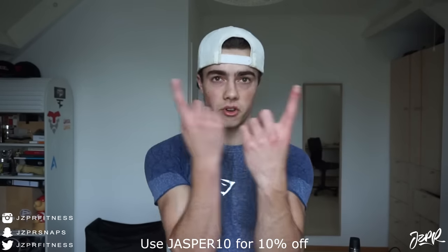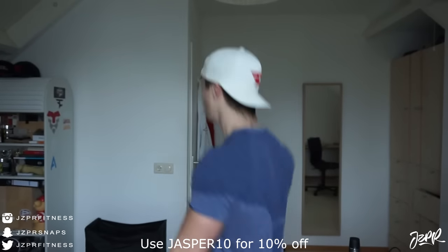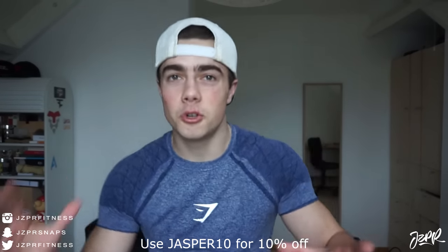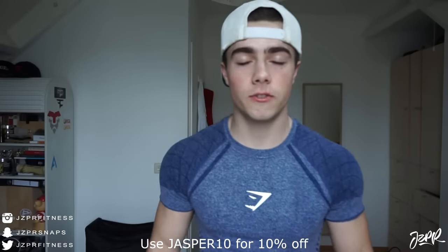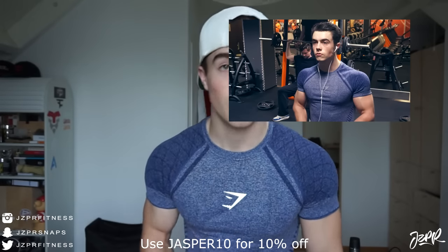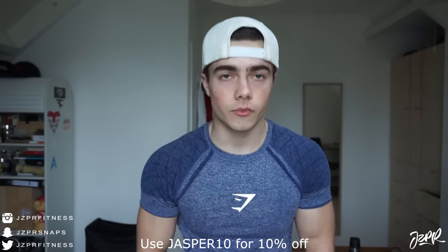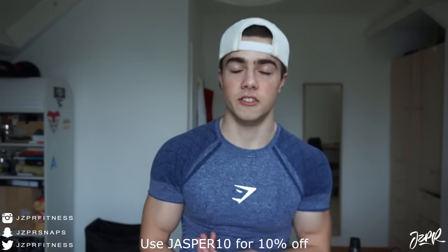I personally really like the fitting of this t-shirt — it accentuates your body. My shoulders look great in this and the back is really nice. I'll give you a quick 360 — front, side, back, side, front. For details, I really like the grid style, it's a kind of hybrid futuristic look. It's also light-reflective, so when you shine light on it it reflects — it makes you feel like Superman. The back accentuates the V-taper with a little effect in the middle, which I love. Gymshark always does a great job accentuating your body.